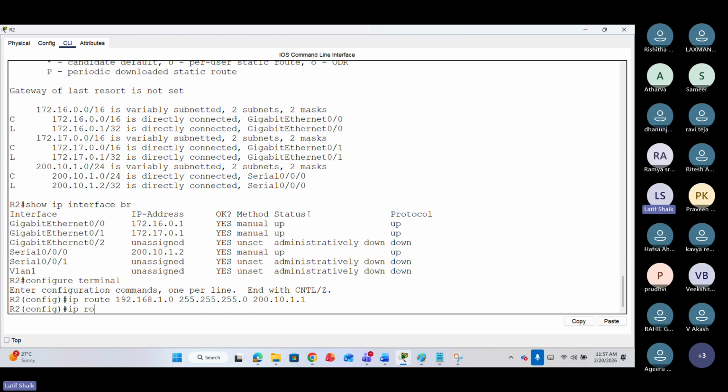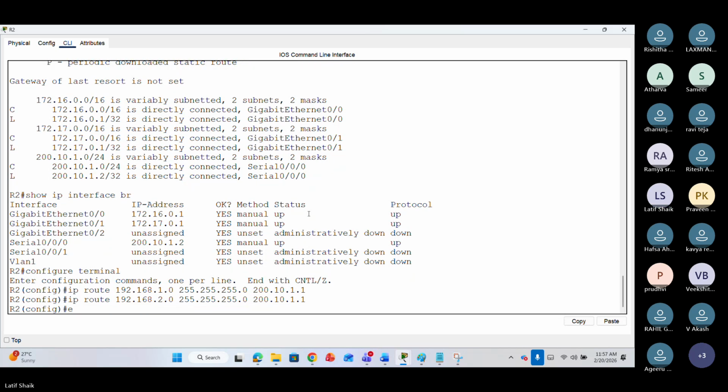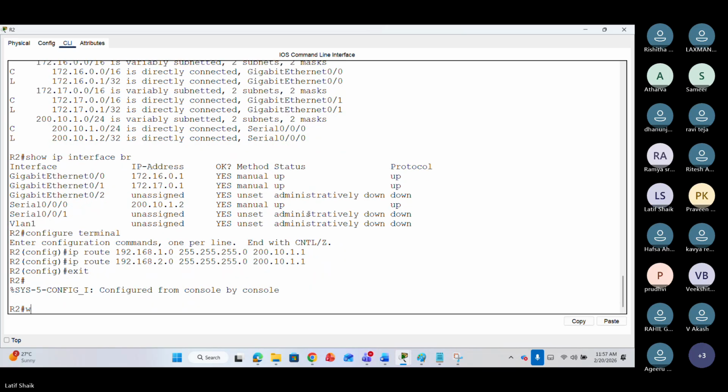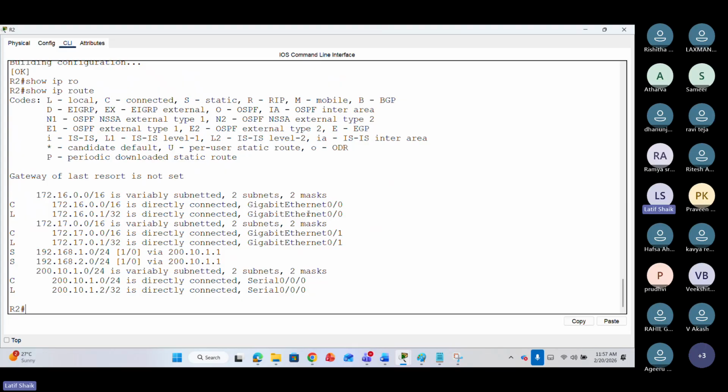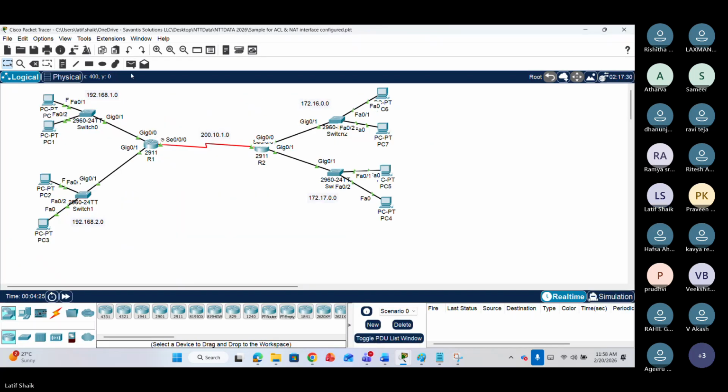Next router address. .0 network, 255.255.255.0, 200.10.1.1. Same one. That's it. So IP route. See, there is a static route added. Now, routing is implemented. Test the routing.